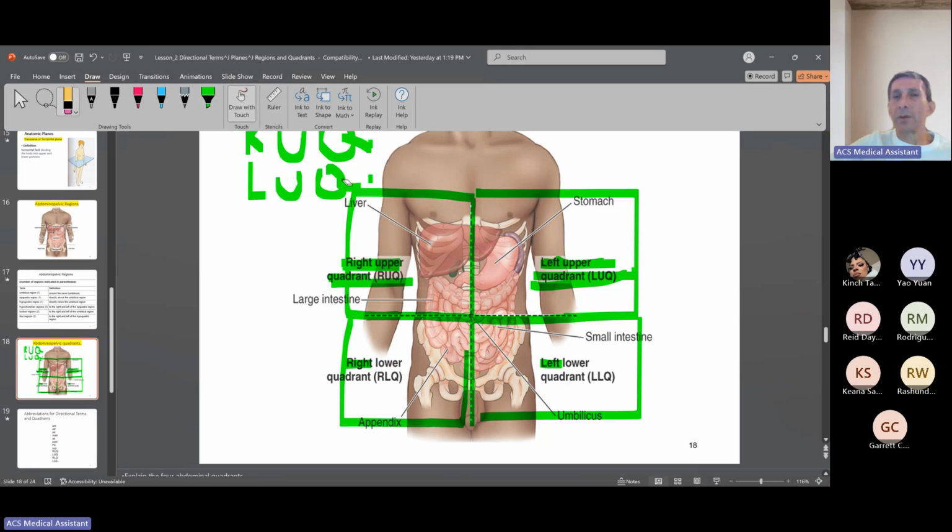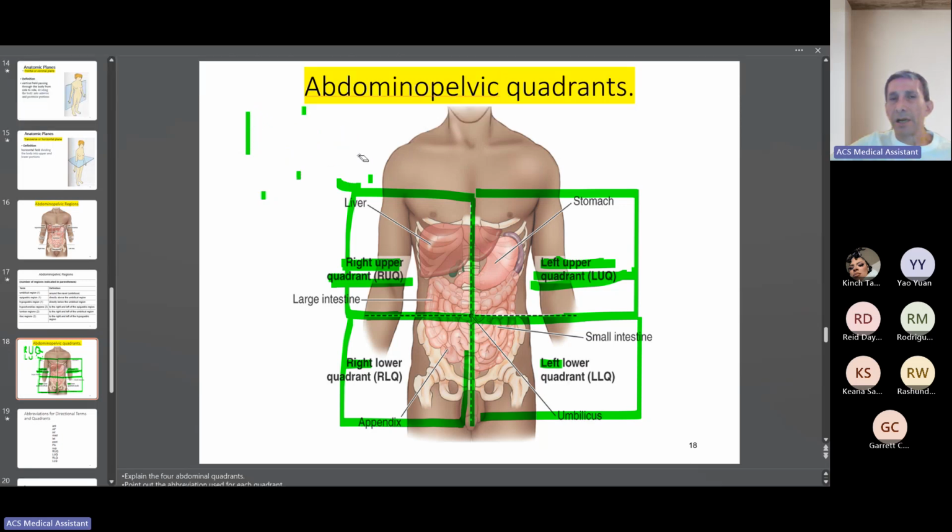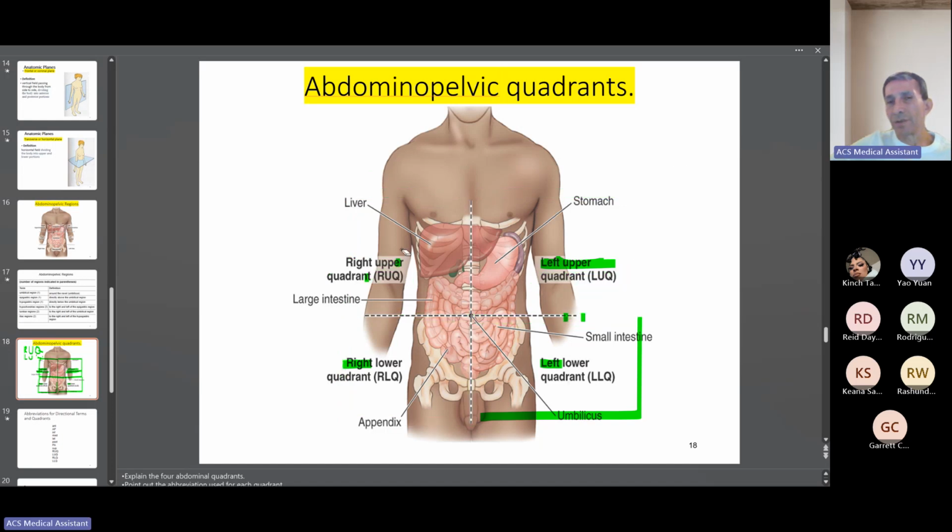So that's why quadrants usually are asked more than the regions. Why? Because they are easier. We use them most commonly, more frequently in medicine, because it's a lot easier. We just focus on the entire organ in this particular area. So, questions that you will be having on your exam.